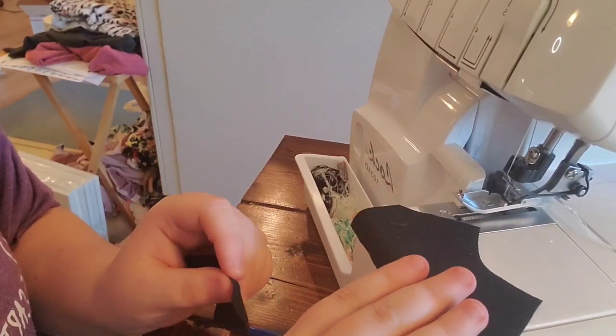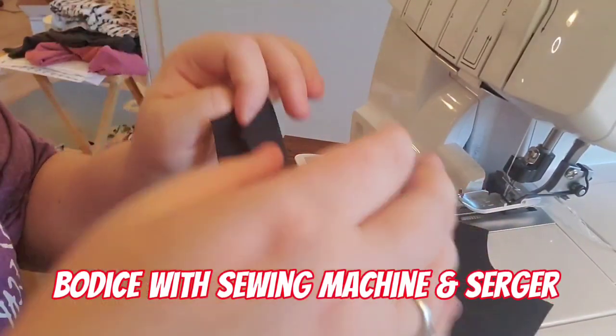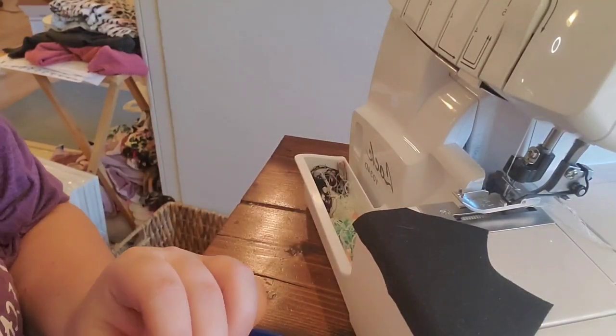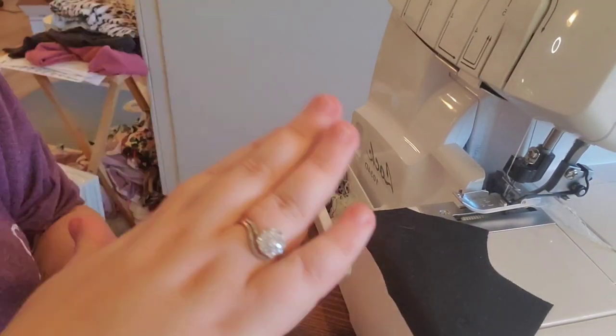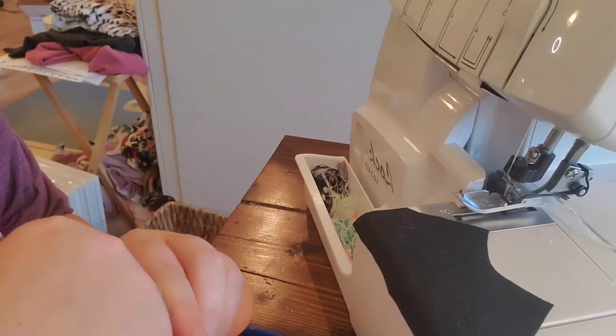Okay, so here's how you construct the bodice on the serger and the sewing machine. I'm going to be using white thread on black fabric, which is typically frowned upon, but I'm going to show you because I want you guys to be able to see the thread.